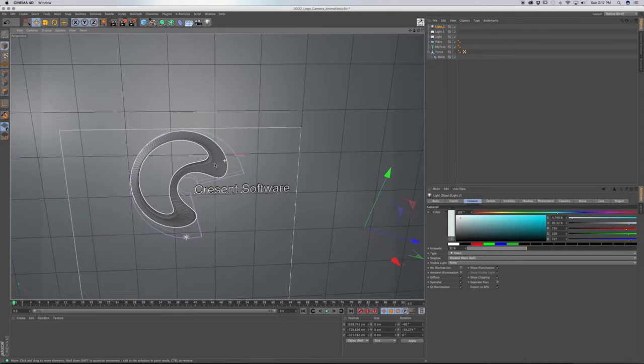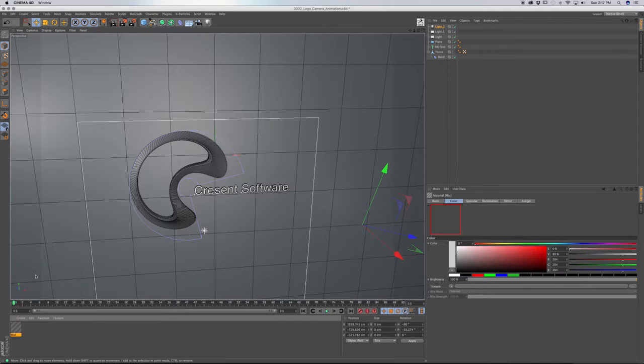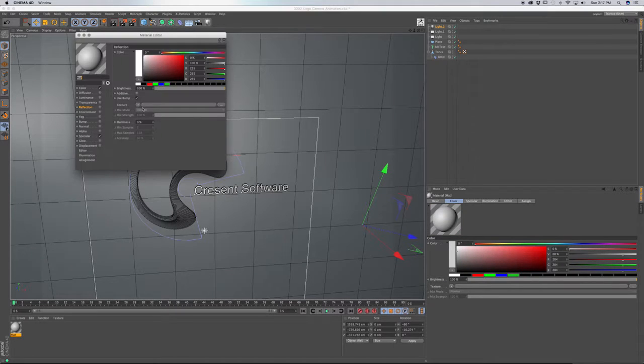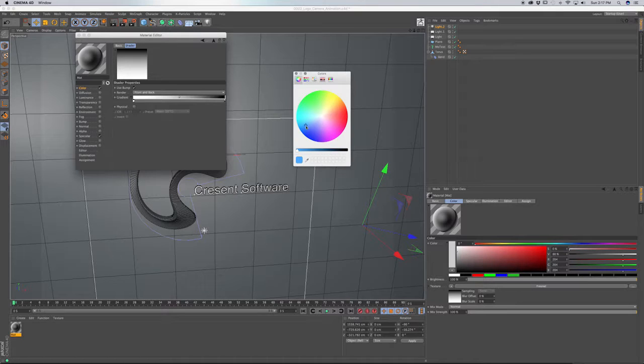All right, now we have our lights set up. I want to start making some materials. So create new material. And we're going to double click on that. For the color, we'll go to Fresnel. Click on Fresnel. Double click on this node, and we're going to go to, say, something like a blue, a little closer to like the cyan color. I'm just going to drag this until we see something that looks good.